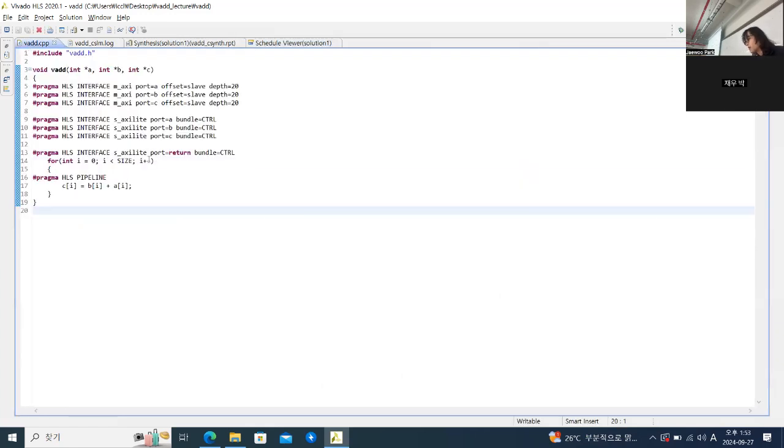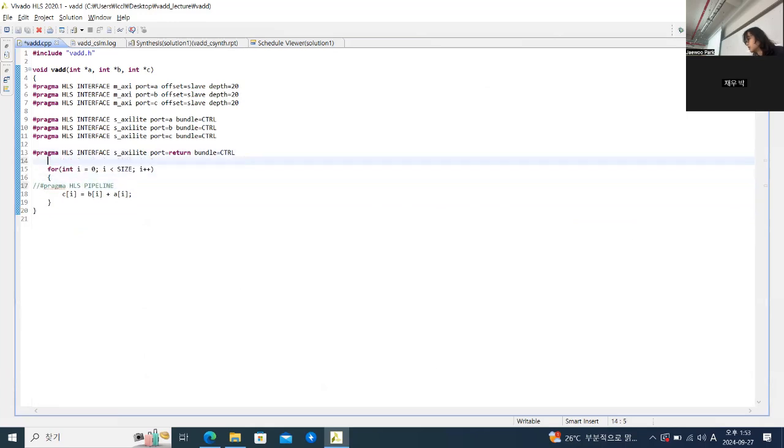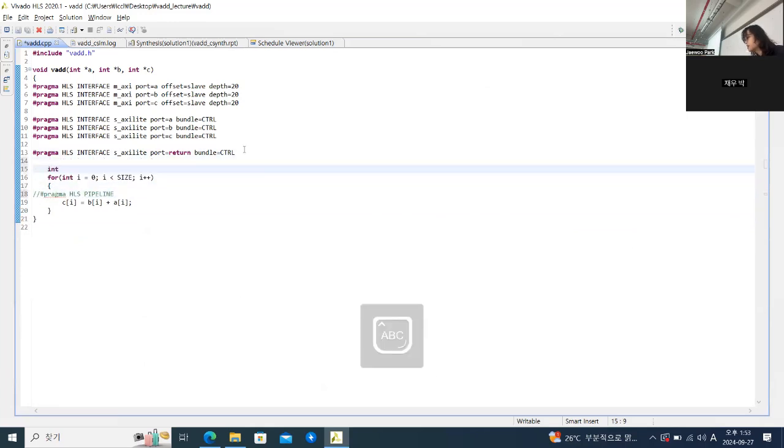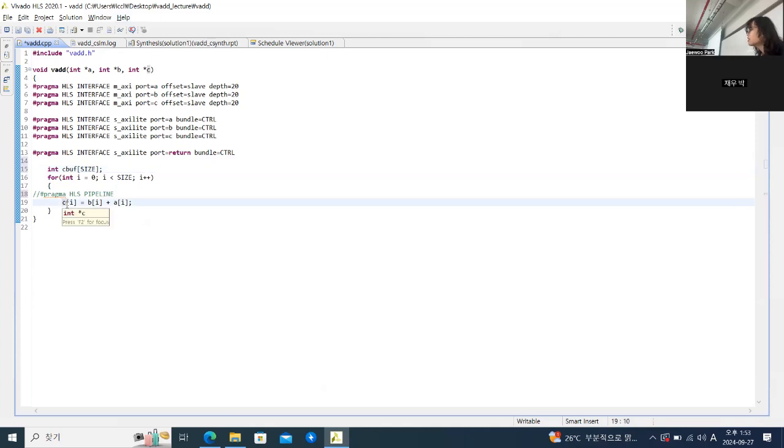We will get rid of the pipeline here. And let's make something like an int cbuff, of size size. And then instead of directly writing to C, you need to know that this line of code is not actually just adding them together. It's also writing to C, which is causing the problem.